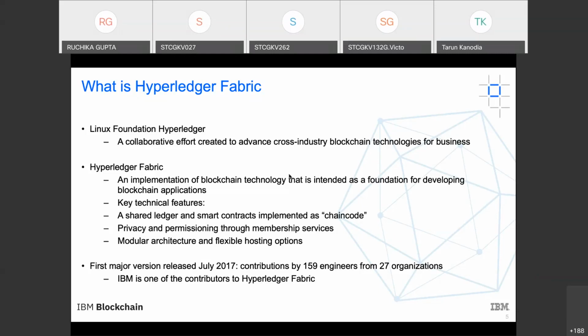The first major version, that is 1.0 of Hyperledger Fabric, was released in July 2017. And IBM is one of the biggest contributors to the Fabric community. Internally, the IBM research team was working on a project on blockchain, and that is where they contributed a major portion of the code for Fabric. So July 2017, we had the 1.0 release. Now we have the 2.0 release. Over a period of time, there have been a lot of improvements, enhancements, and a lot of feedback taken from the industry that has developed solutions on blockchain. And all those things have been incorporated in 2.0.